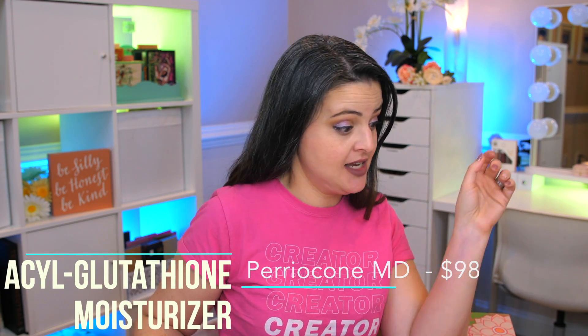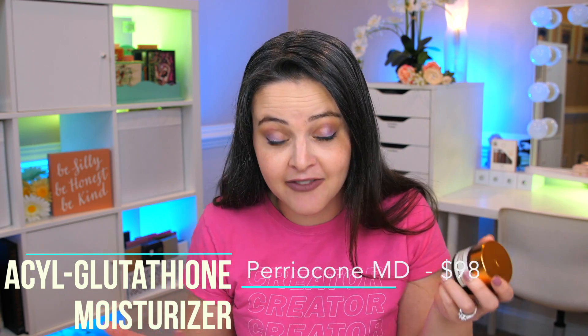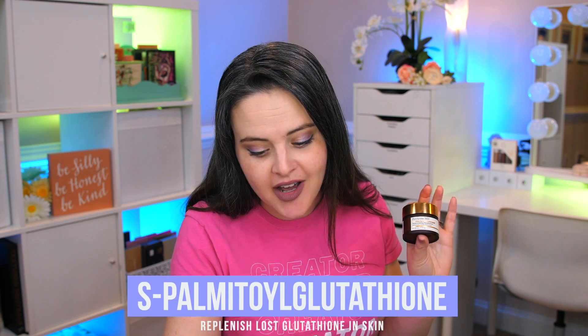There's also the Shoshana umbrella or the Calpak set of three packing cubes in sorbet. Being a skincare ingredient geek, I had to choose the Perricone MD. If I can get Perricone MD at more than 20% off in a FabFitFun box, oh heck yeah I'm getting it. One thing that's cool about Perricone MD is that they have a lot of proprietary ingredients you can't get in other skincare.